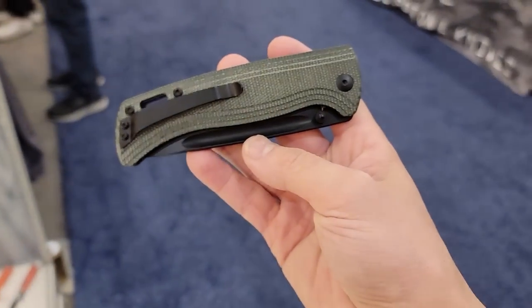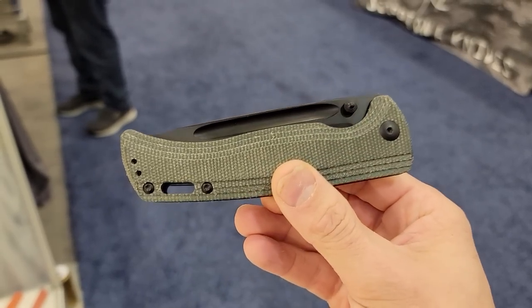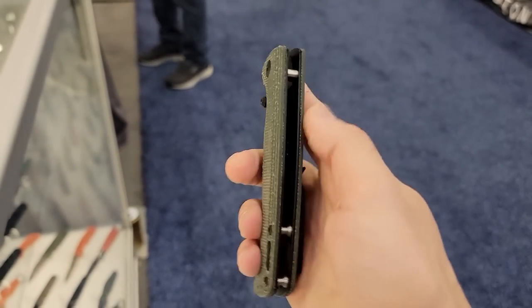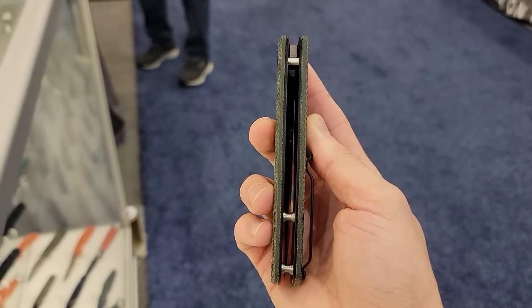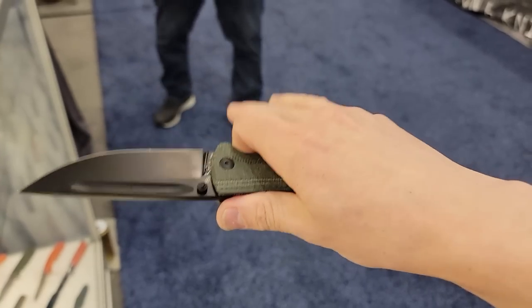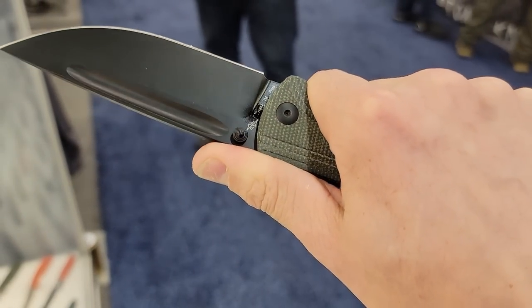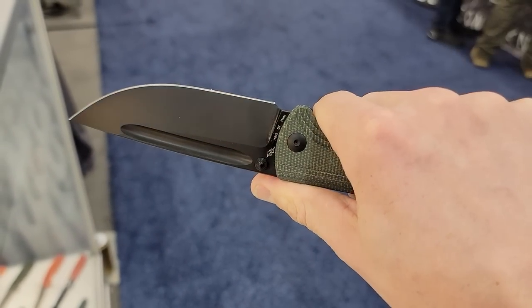So, what is this big? Talking about big knives. Oh, what is this? That is the Resource designed by Dirk Pickerton. We wanted to make something actually big. I'm not going to call this a fixed blade replacement, but it is more of an outdoor folder. Go big or go home. This thing is massive. But I love the step milling on the scale.